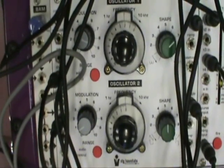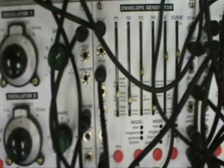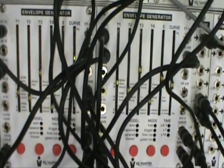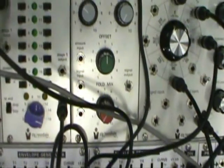I thought we had a scoop or something. No. Sorry. And the envelope things too. This is the first time I've gone somewhere and not brought any modular stuff at all. That's a scoop. But I just didn't want to disturb the stuff that I had set up at home.